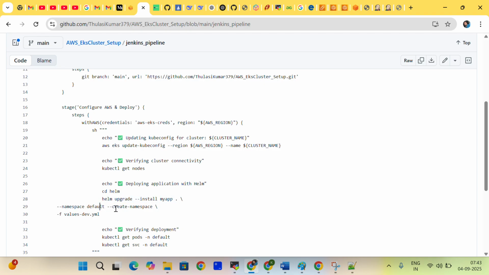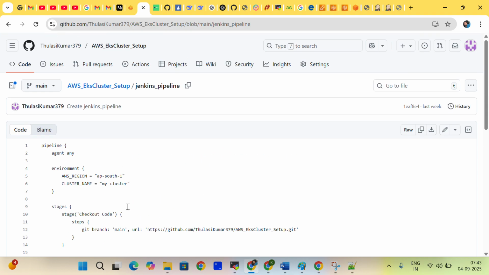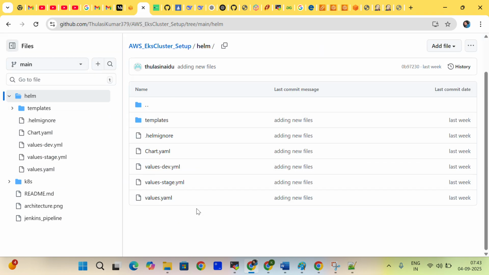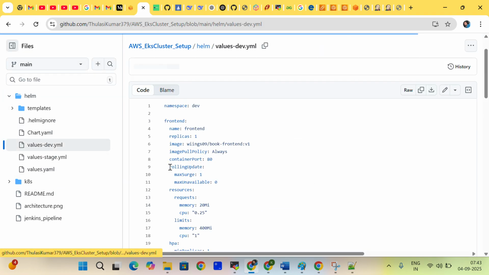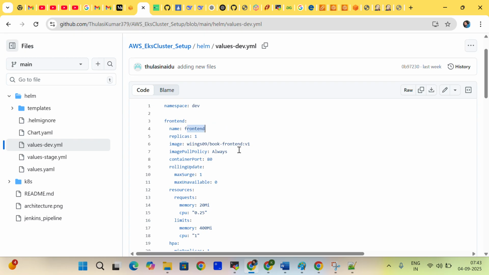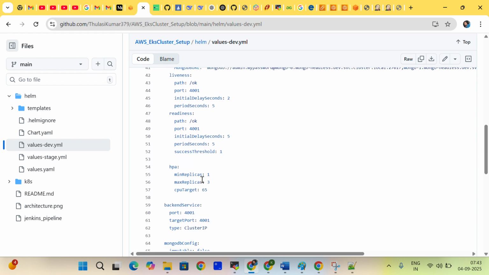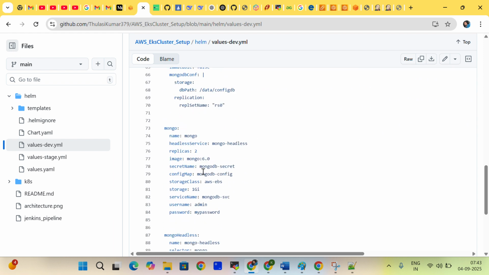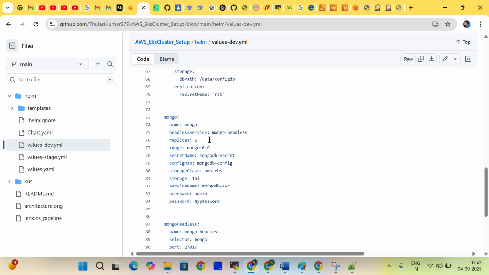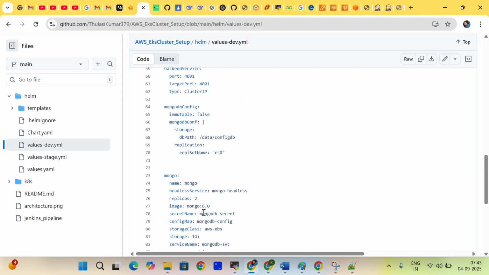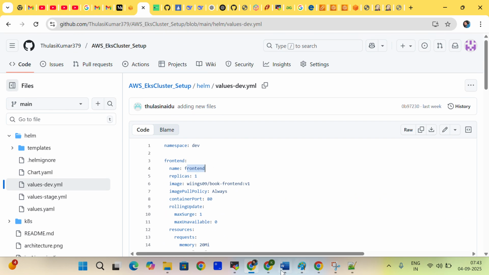The namespace is the default namespace, and I'm creating the namespace with the values.dev.yaml file, which is used for the frontend. Everything is mentioned here, so you can go through it. The database I'm using is MongoDB.